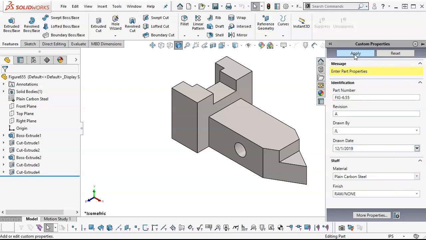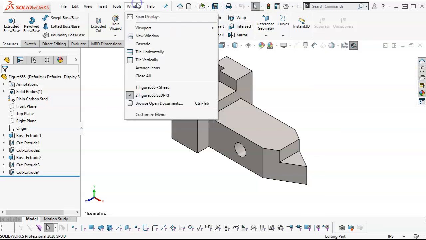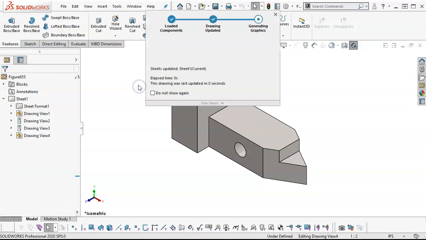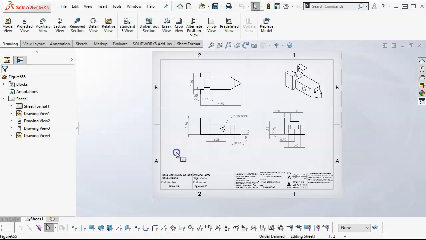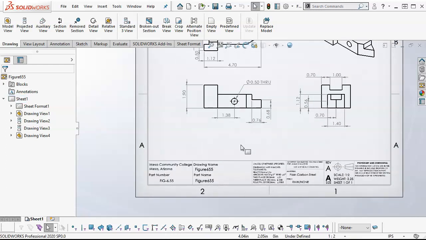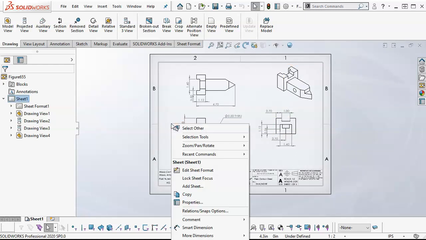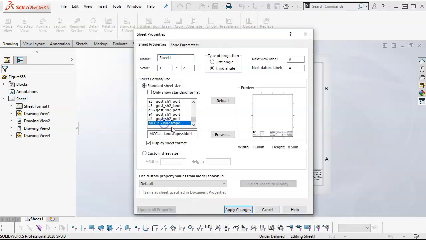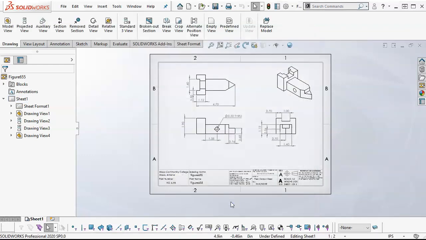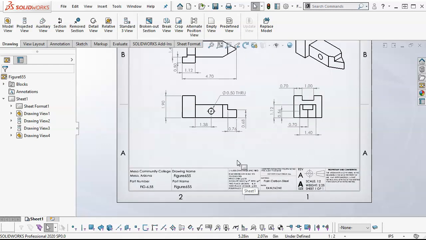Got the materials, got the name, save that, come back to the sheet, go ahead and leave the part open for now. And then Control Q, make sure everything updates, except I haven't updated my sheet format. So since I still have the old sheet format, we can go to Properties, pick the current, latest I guess would be, and then apply the changes, and then Control Q one more time, and no cooperation.